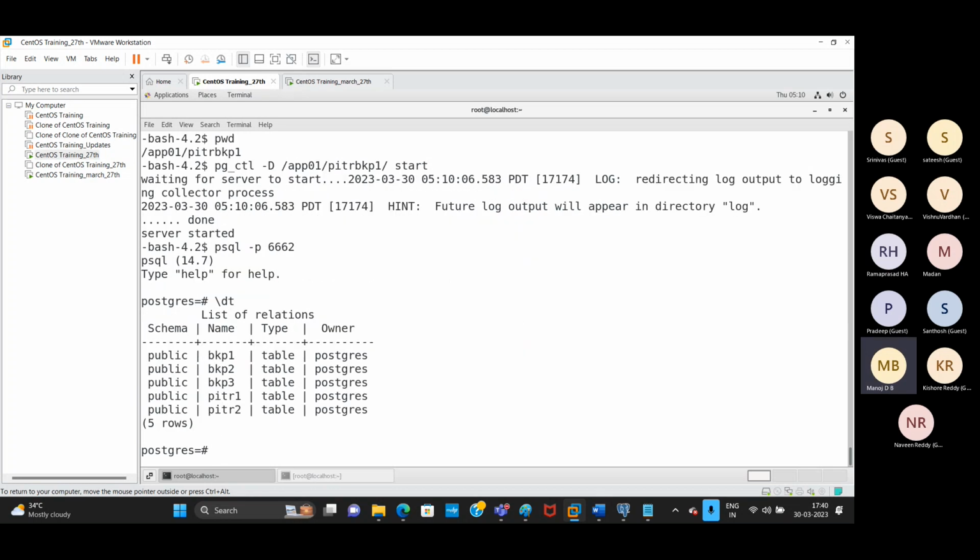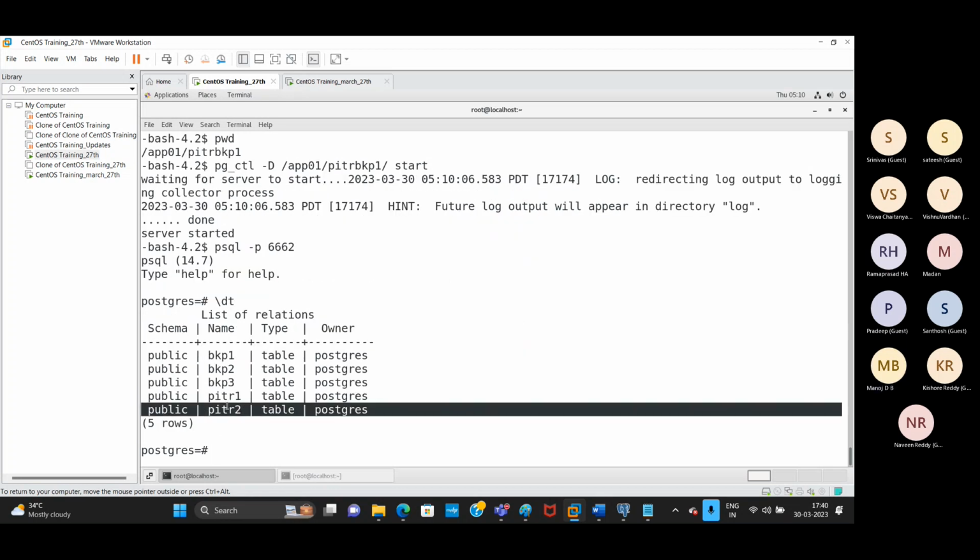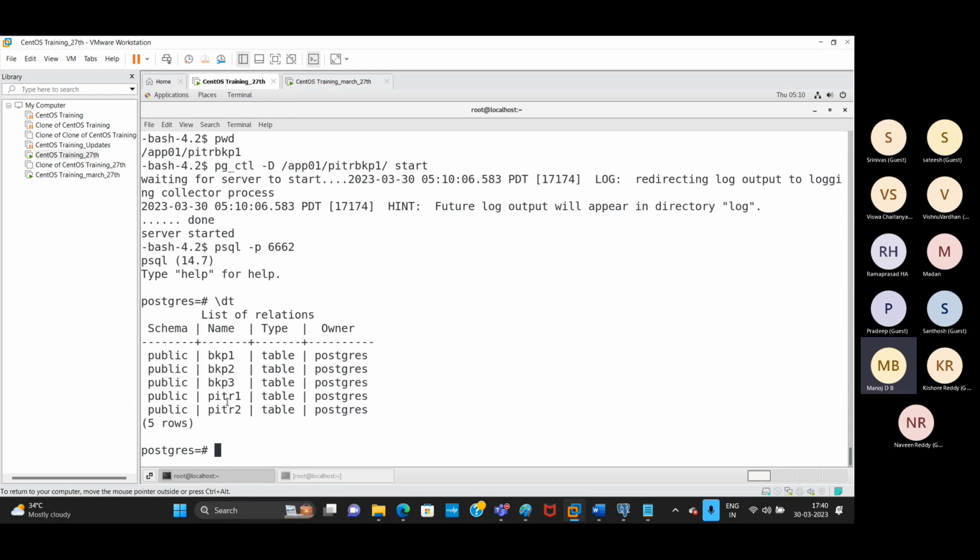Last DT. See here, now it is recovered. PITR2 table is recovered. Now, guys, here we have recovered the PITR2 table successfully.